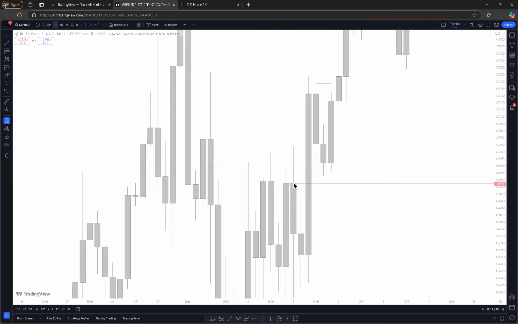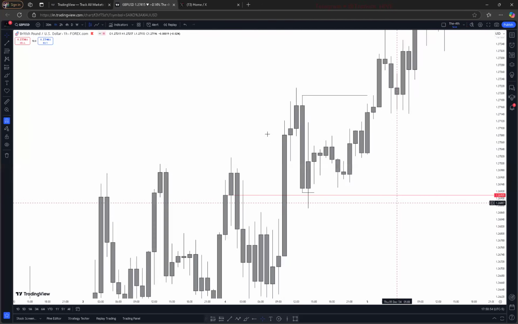But when you move straight to the 1 hour time frame, this is where patience comes in. As price was approaching your 4 hour key level that has been marked out, you will see that this 1 hour time frame candle traded very close to the 4 hour key level. It didn't tap it, which means that this low is going to serve as internal range liquidity. The beautiful thing is that the context for the market has really been satisfied. We have liquidity that needs to be swept. We also have imbalance that needs to be rebalanced. But the question is, at what pricing level do we want to see price rebalance that old imbalance? So where did price come back to? The 4 hour key level.